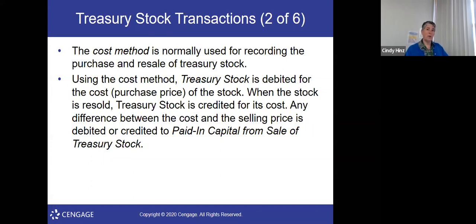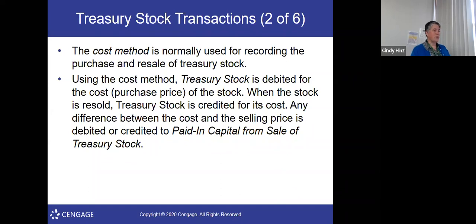The method that we are going to be using for reporting treasury stock transactions is known as the cost method. And so we are going to use a separate account for that treasury stock. The treasury stock has a normal debit balance. It is an offset or a reduction to our equity. It appears on our balance sheet in the equity section, but it's a reduction. It's usually shown as a negative number to demonstrate, hey, this means less equity.